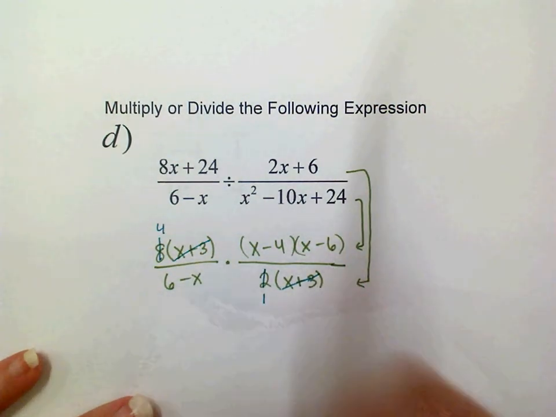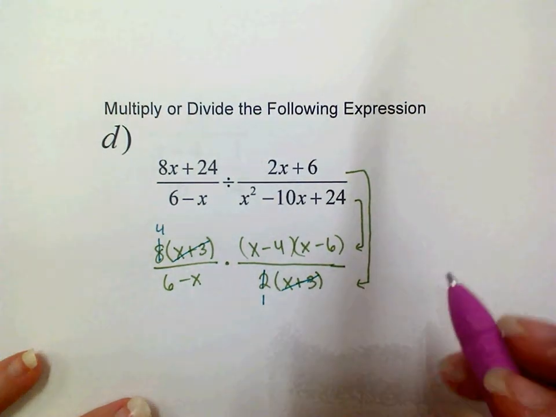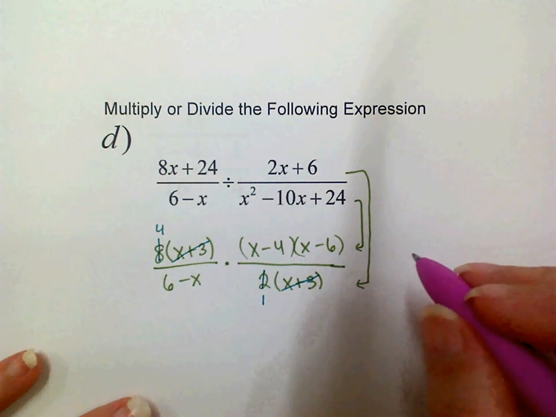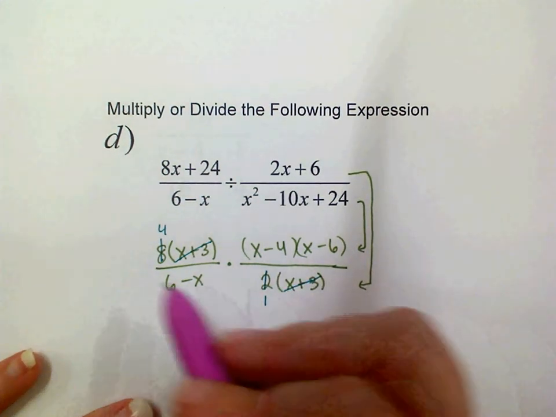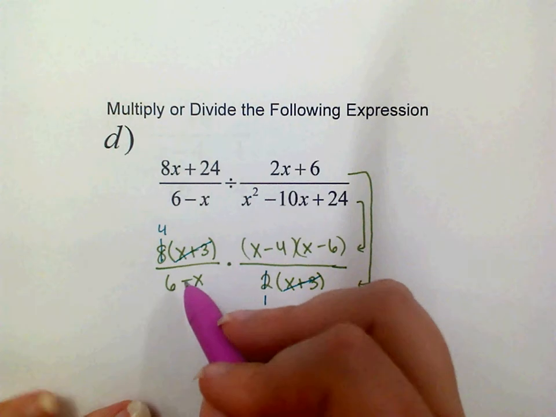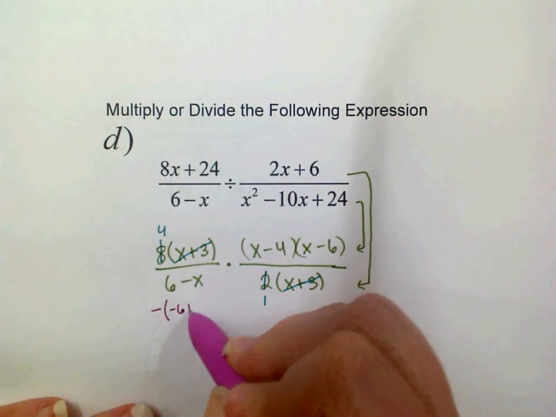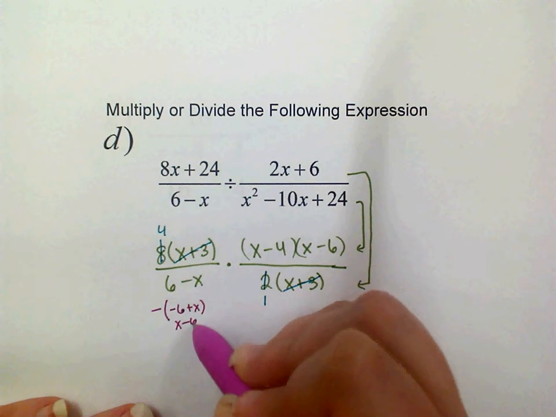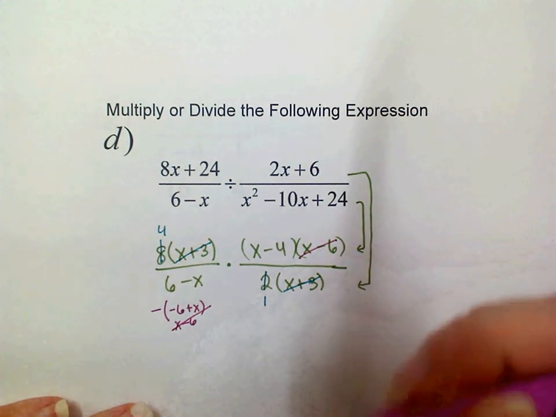So the instinct is to, you want to cancel them out, but they're the exact opposite of each other. So what I know is that if I factor a negative out of one of these, and it really doesn't matter which one, a lot of people will go ahead and do this one because of the way it looks. If you factor a negative out, it becomes a -6 plus x, or x minus 6, okay? So now I can factor out x minus 6 with x, or divide it out, x minus 6. So here's what I'm left with.